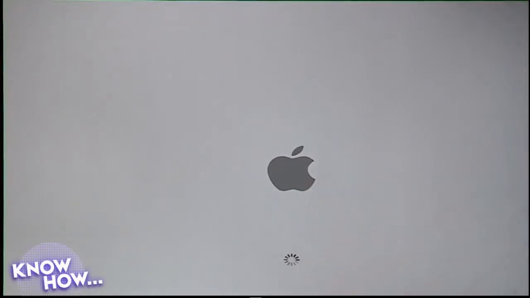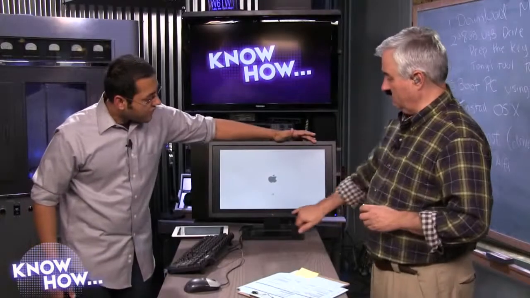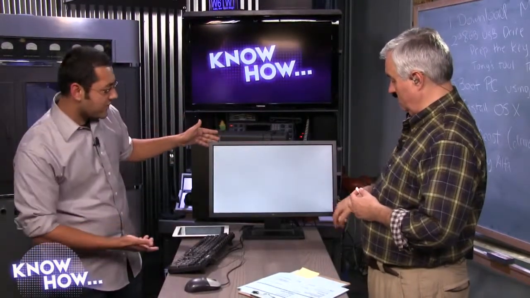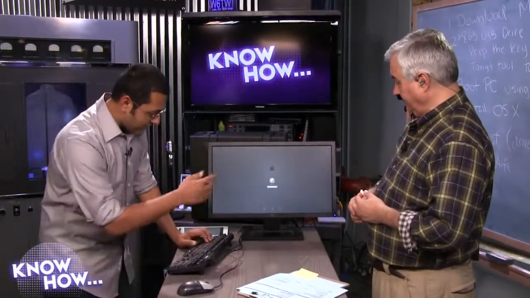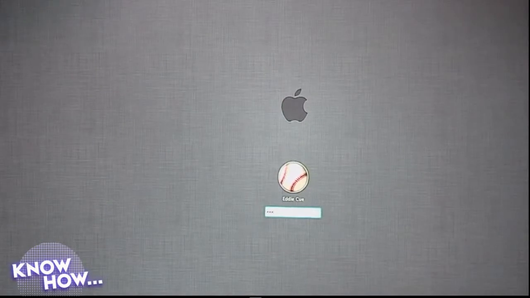The aspect ratio is a little weird. If you can go to the wide shot. That's because the driver isn't using full screen. That's simply in the boot screen. When you actually go back to the operating system, it should go to the 16:9 aspect ratio. This is always my little test: I move the mouse to make sure it's still running. So there's our Eddie Q, and what's my password? The most secure password in all the world.